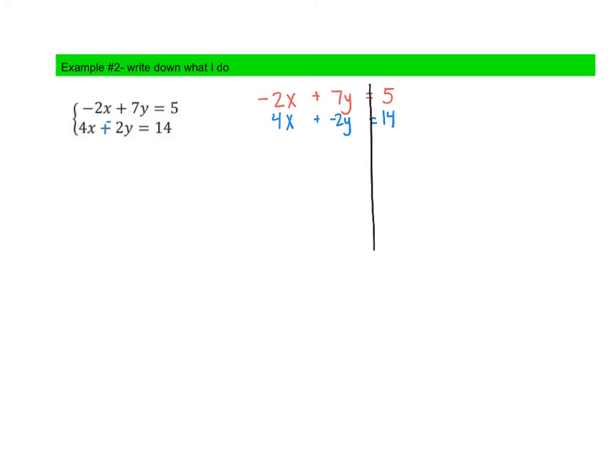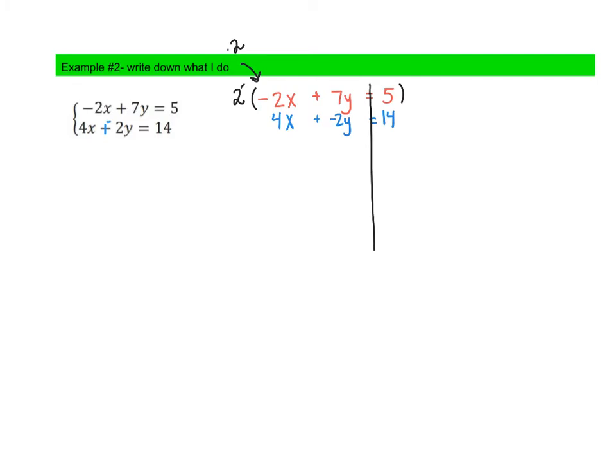Well, I guess I have 2 negative 2's. But I'm going to be thinking of my least common multiples, and I know that negative 2 and 4, those ones will cancel out. The only thing I have to do is multiply this negative 2 by 2, and it'll become negative 4, and then they will cancel. So that's what I'm going to do here. So I'm going to take this entire equation and multiply it by 2. Okay, and you'll see that I'm about to rewrite it down below.